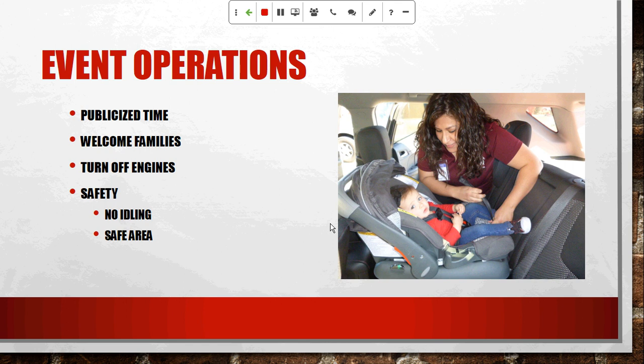Designate a staff or another responsible volunteer to be assigned to the waiting area to ensure that no child is lost or injured. And then also, if possible, provide clean and age-appropriate toys in good condition that can be made available to entertain young children who are hanging out in the safe place.